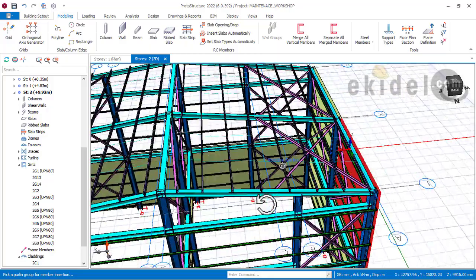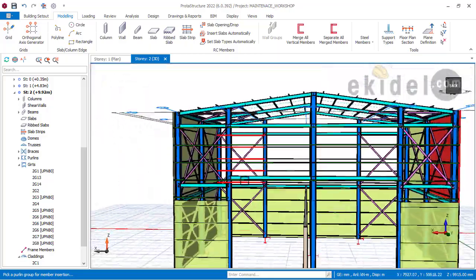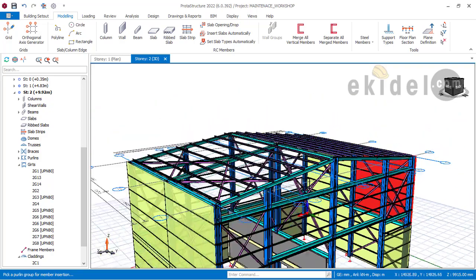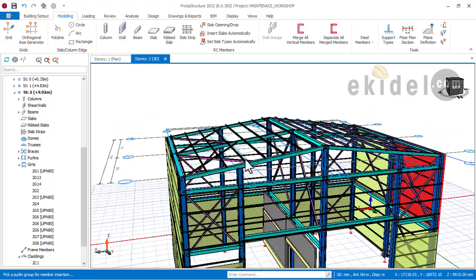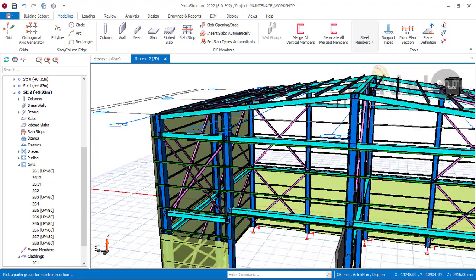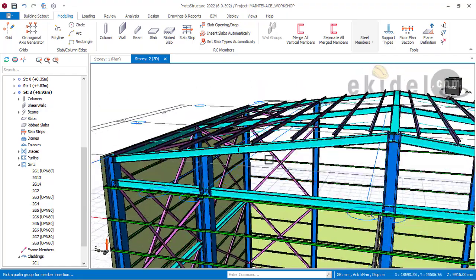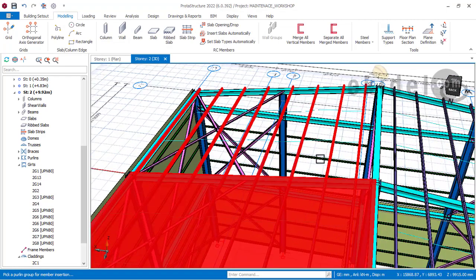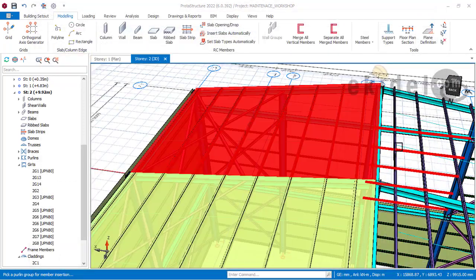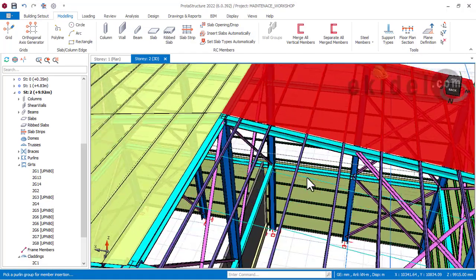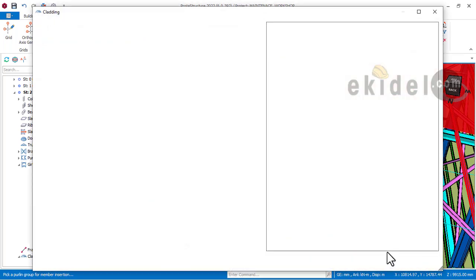Now you can see that I am done creating all my cladding that does not require angle. These other ones on this other front side require angle. To do that, let me first create the cladding for this roof before I begin to create the cladding that has different levels. I'll create the cladding for this roof now, click here and say okay, and then click here and click again and say okay. So you have to click on the pole lines and then click again here and say okay, and then click here again and say okay.